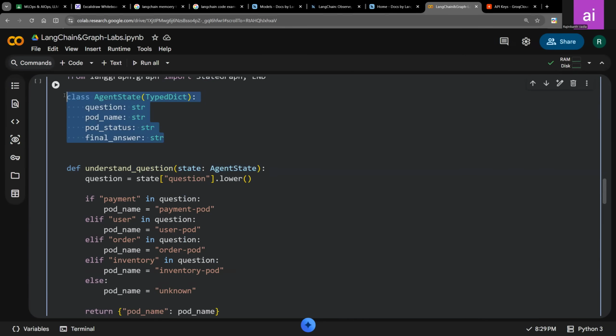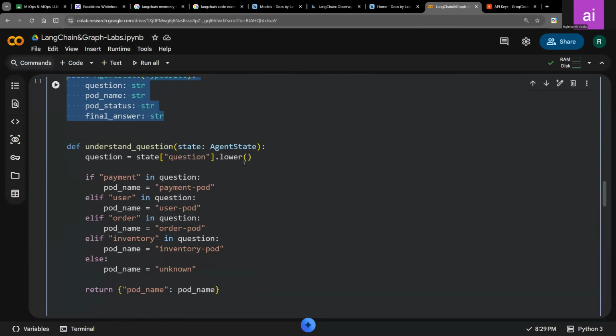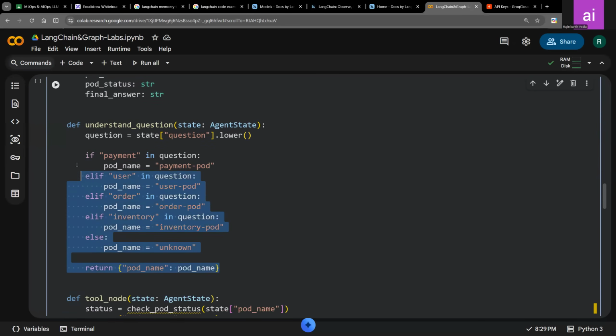We are calling it to store the question, any question, lowercase or case sensitive. If payment is in the question, payment pod; else if user is in the question, user pod; else order pod, inventory pod, unknown. This is something I have written.